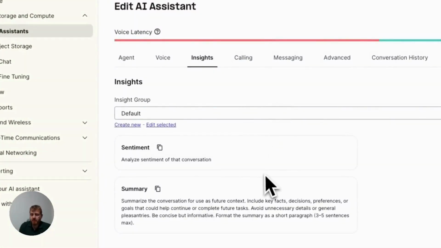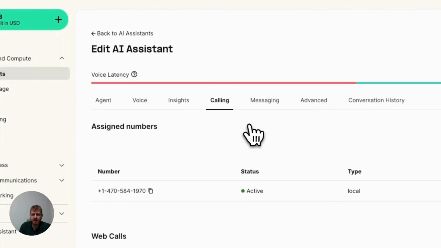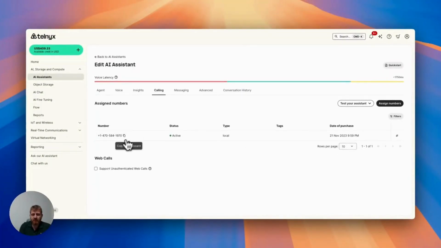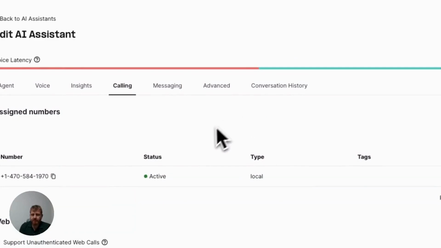The system is able to gather sentiment and to summarize conversations into insights so that they can be reused in future contexts. One of the important things in this case is the ability to connect the AI assistant to a phone number so that you can call the phone number, or your assistant can call from this number.